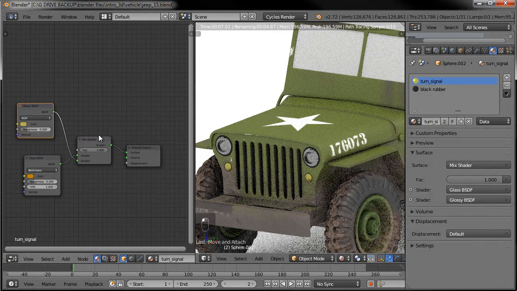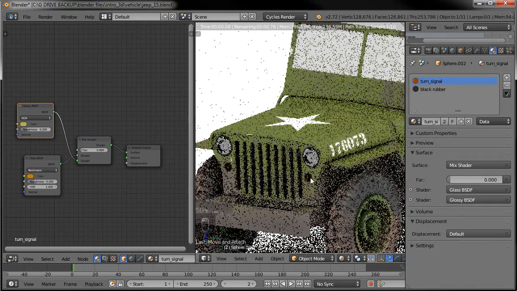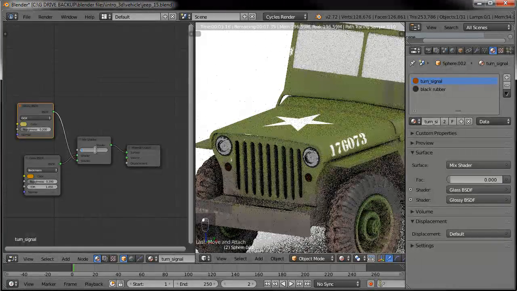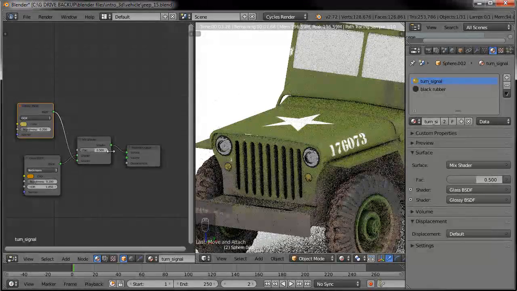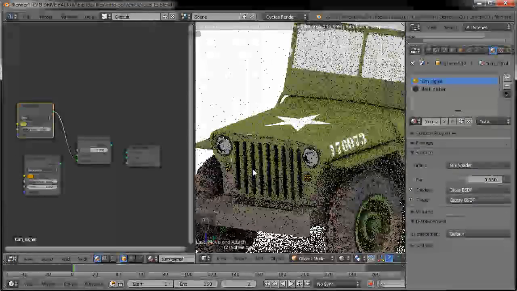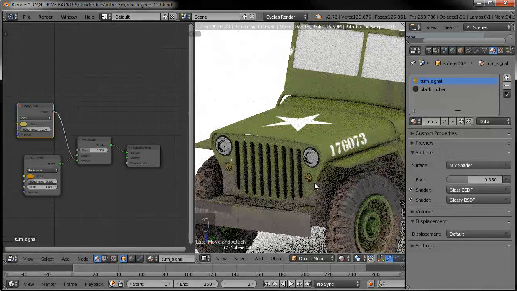The order of these nodes, the way they're hooked up, is if you're at 100%, it's showing only the bottom. If you're at 0%, it's showing only the top. So about 0.5 is a good mixture between the two, but I would like it to be a little more transparent, a little more of that orangey color, so I'm going to bump that down to 0.35. And I think that'll probably be okay.